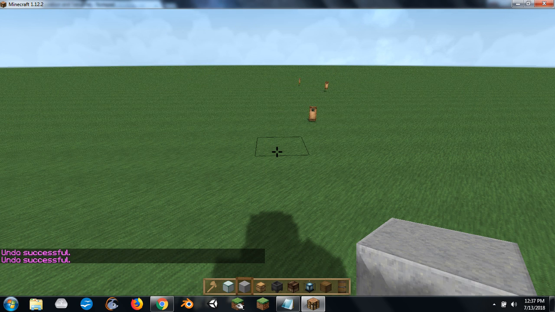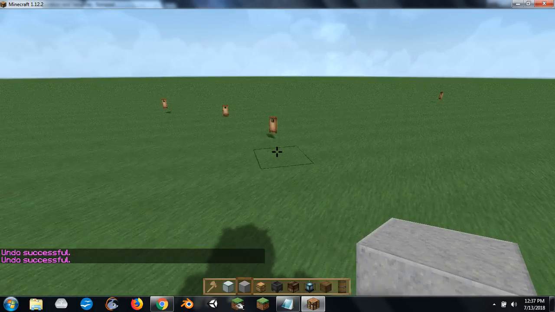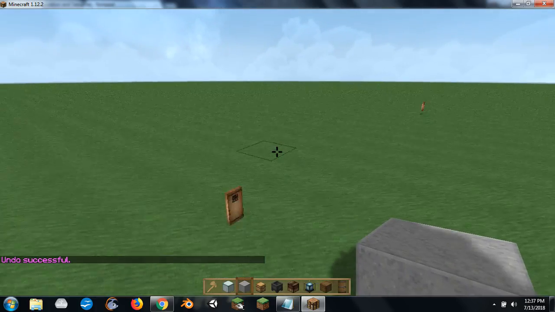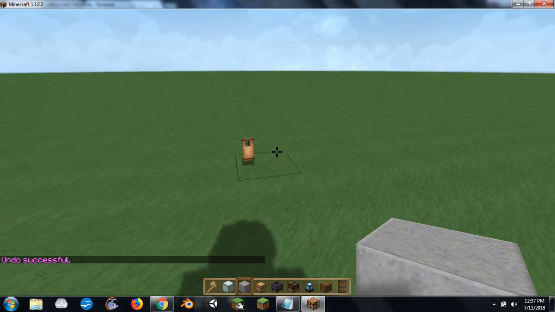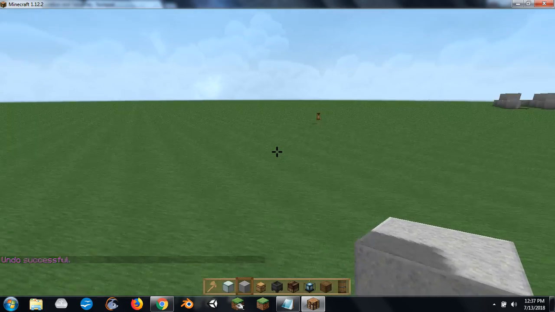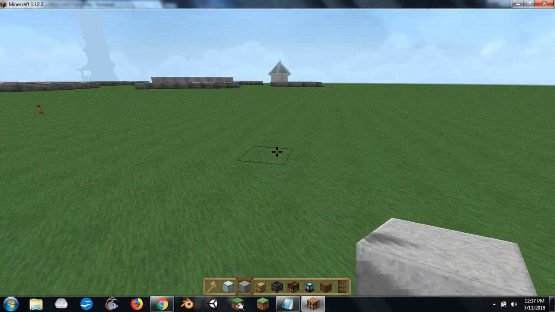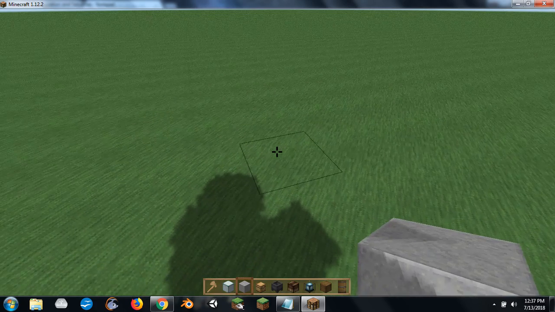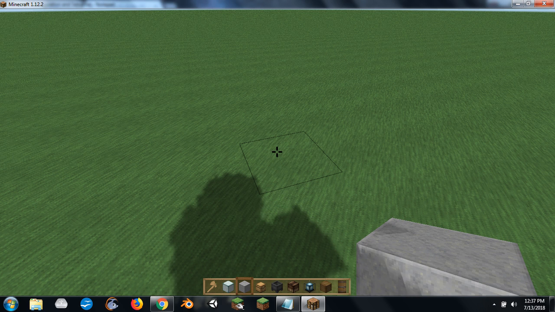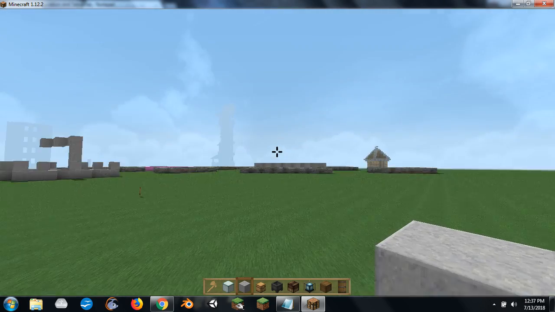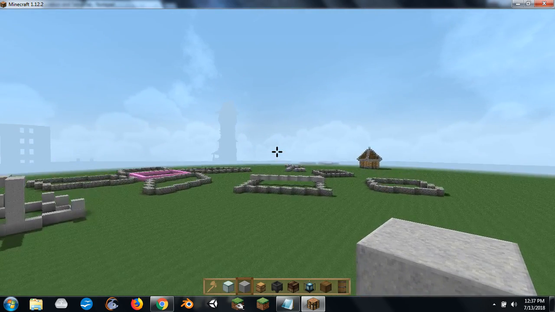Okay, so that is how you load a schematic. You simply get the name of the schematic, you do the schem load, the name of the schematic. You can put MC-edit if you want, but just schem load, name of the schematic, and then it will load it, and then you paste it. Okay, so now, what if we have a structure that we want to create a schematic from? What is the best process?